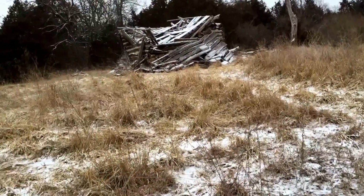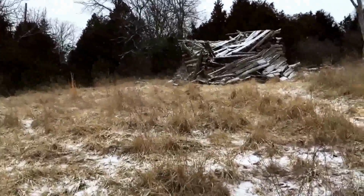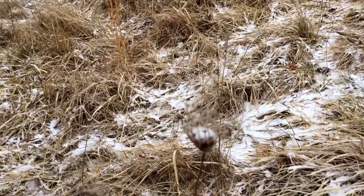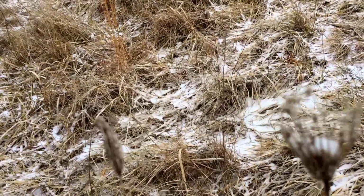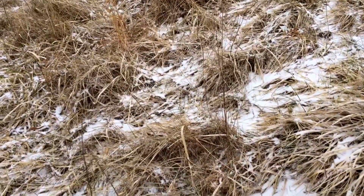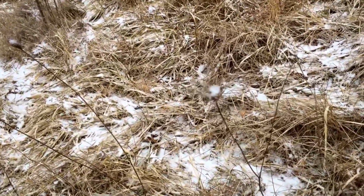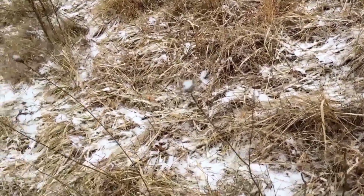Of course it grows all over, but I would assume they planted a lot of this because yarrow you can use for many things. So I just wanted to point that out to you guys. Yarrow almost looks like poison hemlock, so you gotta watch out. I'll do a video on that when the spring and summertime hit. It also looks like Queen Anne's lace or wild carrot, but you can tell the difference between the stalks and the leaves and stuff.